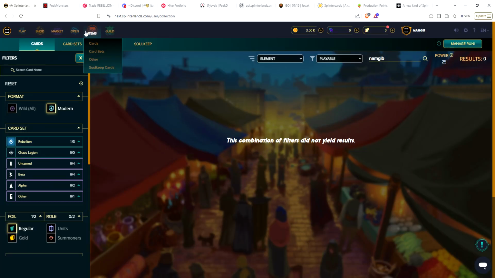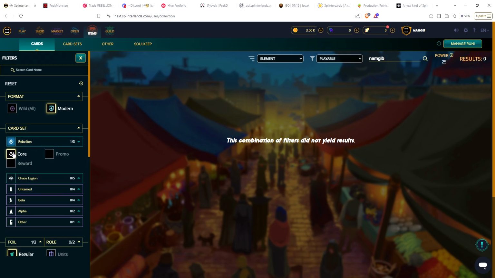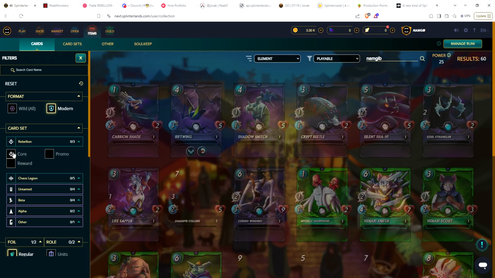Items. The Items tab basically shows you what you own. The first tab that is highlighted is cards. Right now there are no results because we don't own any cards. But if you click off of Core Rebellion, this will show you all the cards that you have that are playable in ranked.